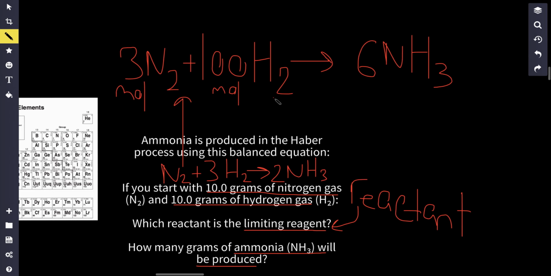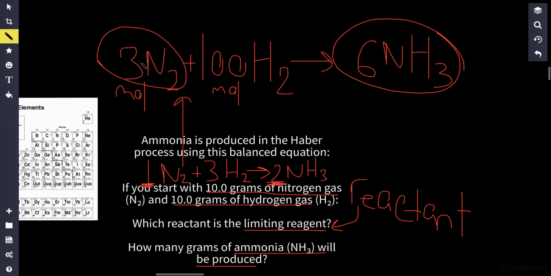So you could say that this N2 right over here is the limiting reactant, because we have so little of it that it limits the amount of product that can be made. And in this case, notice how we use the mole ratios. We saw in our original equation, 1 mole of N2 plus 3 moles of H2 gives us 2 moles of NH3. So we have 2 times the amount of NH3 than N2, and look at the case here, 2 times the amount of NH3 than N2.